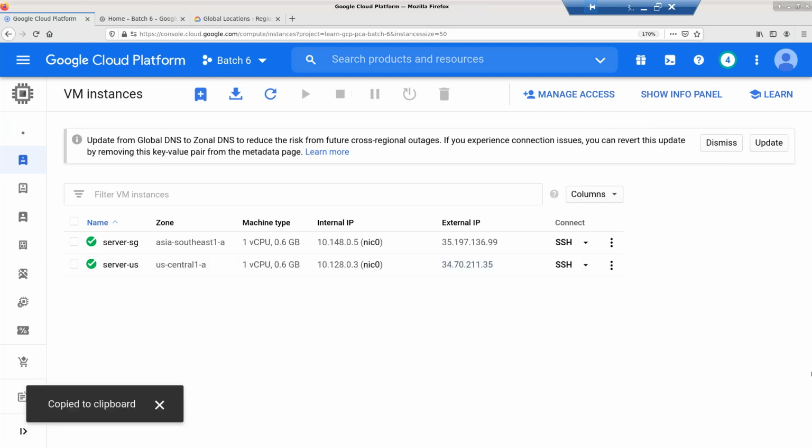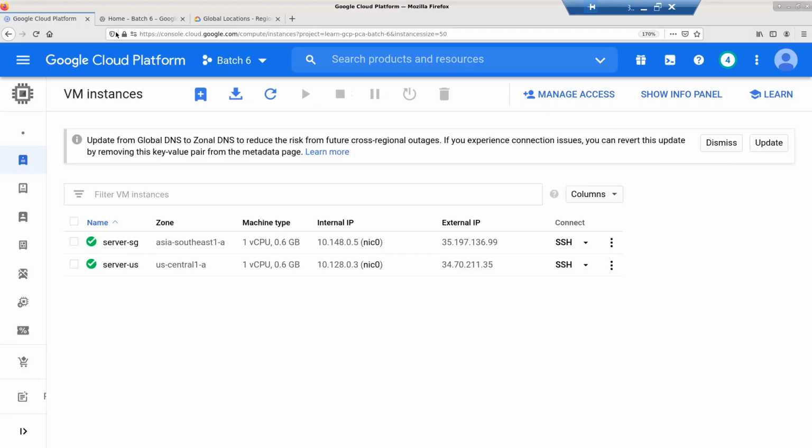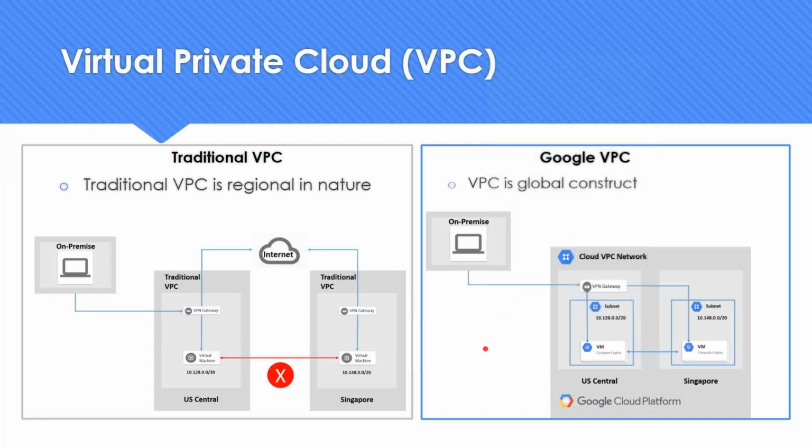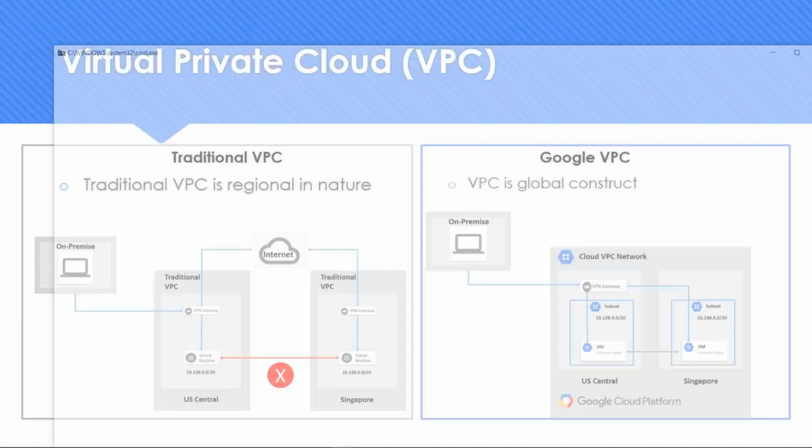The round trip time may be higher, that's okay, but you should be able to ping it. So if I just open a terminal and ping it, let me just ping it once. It should work if I'm not wrong.